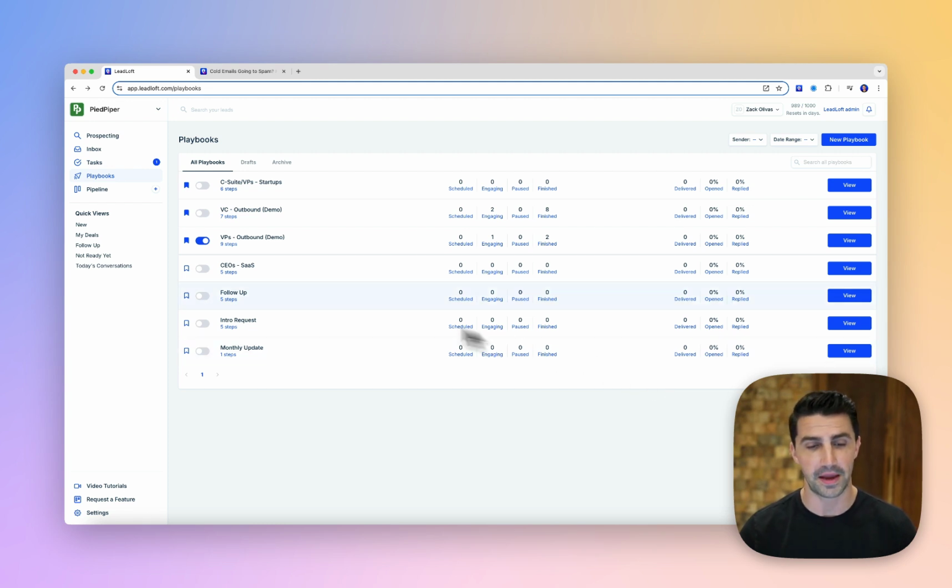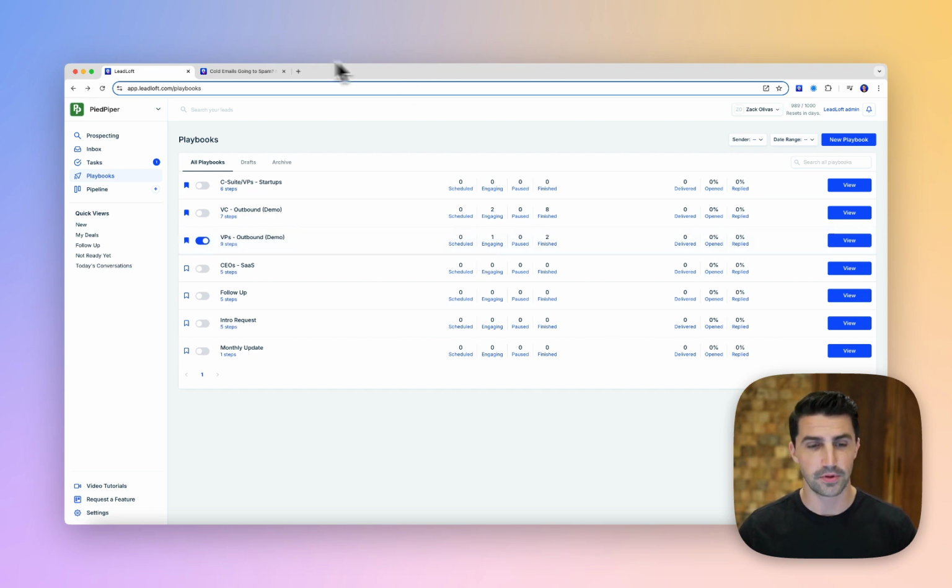And if you do have a campaign running in low volume, you can check on it over the past few days to see, has your domain recovered or is it still going to the spam folder and sending really low open rates? So that's the first thing. That's how to diagnose and how to fix and try to recover when you have lots of emails going to spam and your open rate goes off a cliff.